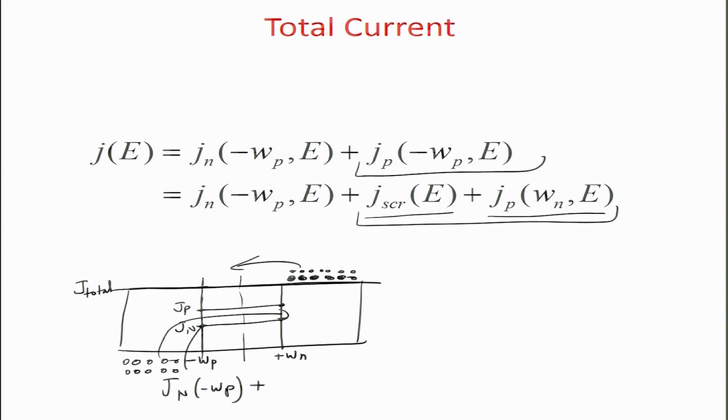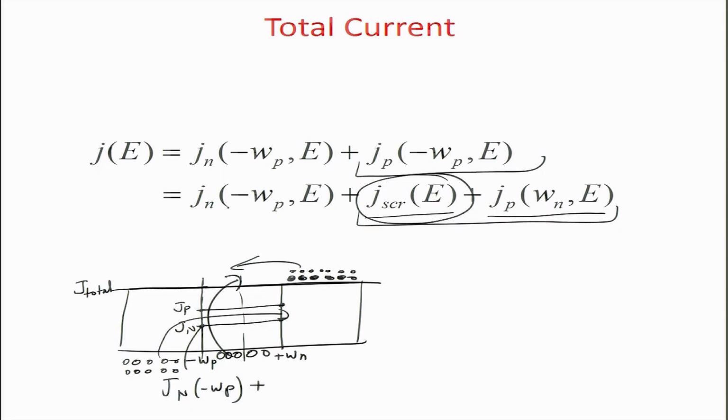As a result, since this region is also leading to carrier generation, there will be change within the depletion region. So, what we are saying now is that this Jp at minus Wp is equivalent to Jp at this point, plus whatever might have come through the SCR. We have to separate them, because we are sure about the currents at this point and this point, but we do not know what is the current in the SCR region. So, that is why we want to do it separately.